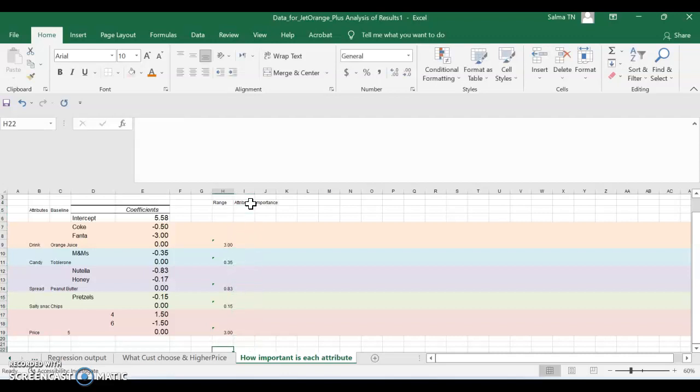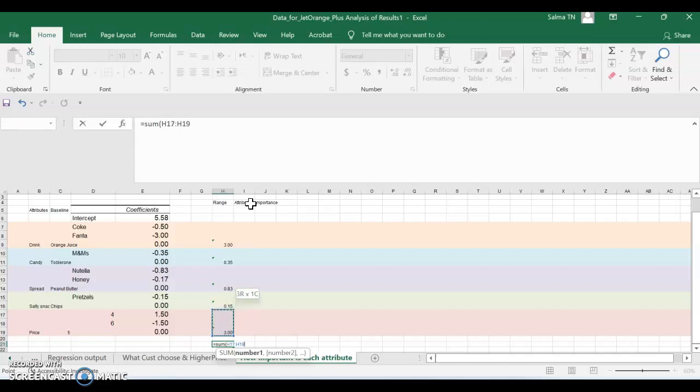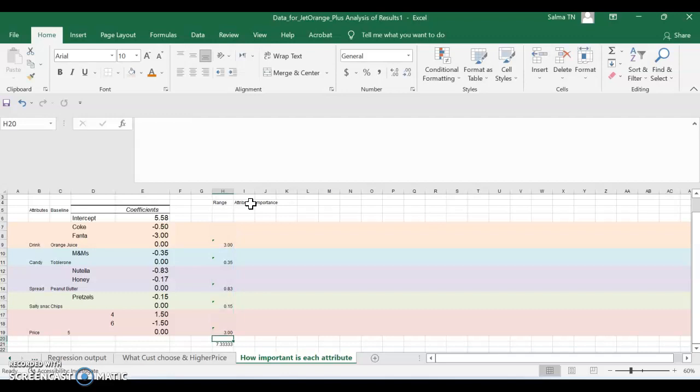I'm going to add those ranges, equals sum of all those ranges, and then the importance of drink is its range over the sum of the ranges. And I'm going to press function F4 to make the sum fixed.